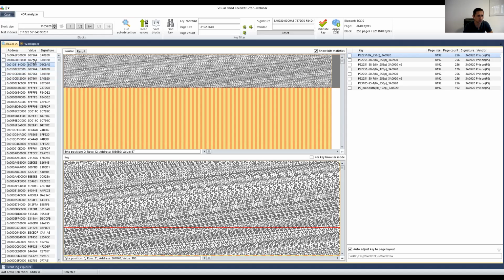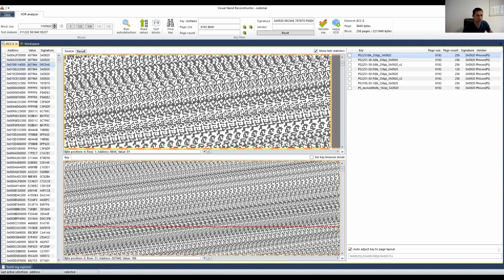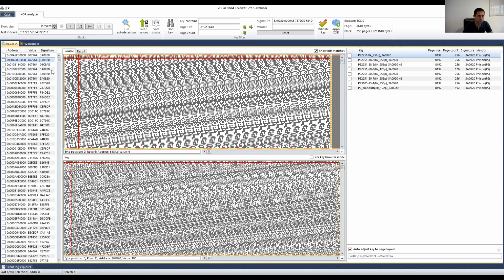So you see, if I switch these two blocks, in this area we have some changes. Have a look. Oops, no. Why don't we see it? Okay, maybe now.